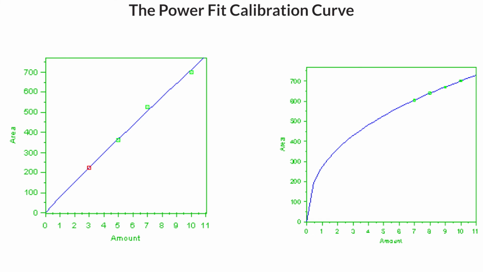The main disadvantage of the power fit curve is its behavior near the origin. Although it is not easily seen in plots, the slope increases without limit as the curve approaches the origin. At the origin, the curve is vertical. This will cause the integration algorithm to underestimate the amounts of small peaks, but in practice this error is insignificant.